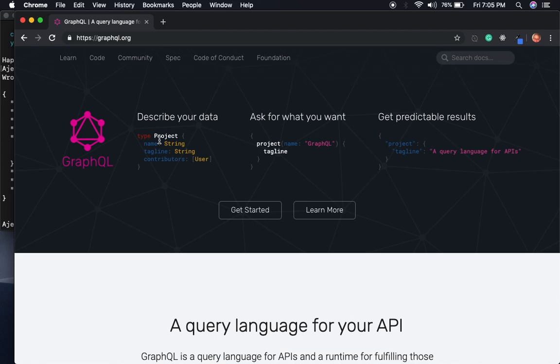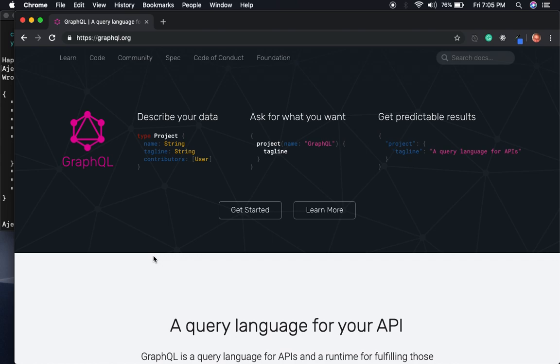But on GraphQL, there's only one endpoint, and the one endpoint is /graphql. All your other requests, all the other endpoints that you make, are going to be directed to that one endpoint. I don't know if I confused you any more. But let me compare it like I just did.